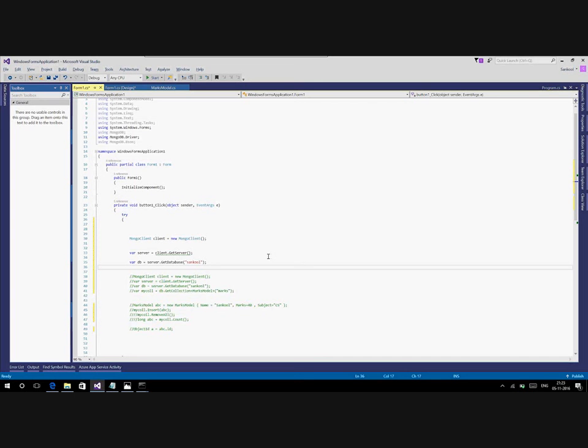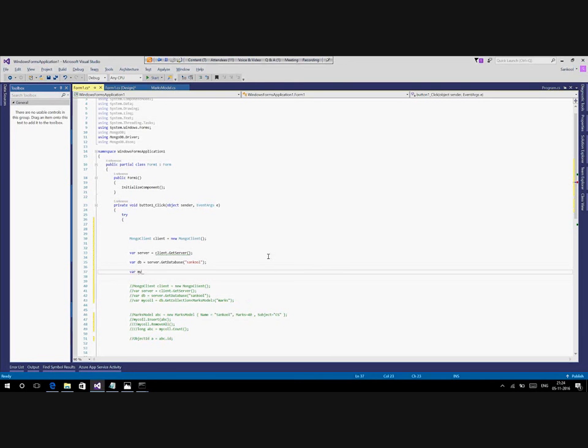Now we want to get the collection of all the marks that we have added. So I just do: my added collection is equal to database dot get collection.